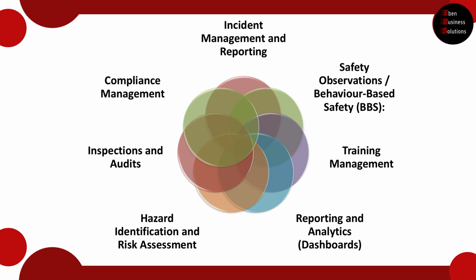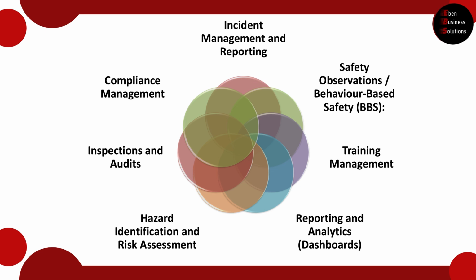These are the typical sections in a SHERQ file. Firstly, you have the incident management and reporting. The purpose is to capture, track, investigate, and manage all types of incidents, including accidents, near misses, injuries, illnesses, property damage, and environmental spills. Then we have the hazard identification and risk assessment. The purpose is to systematically identify potential hazards, assess their risks, and implement control measures.